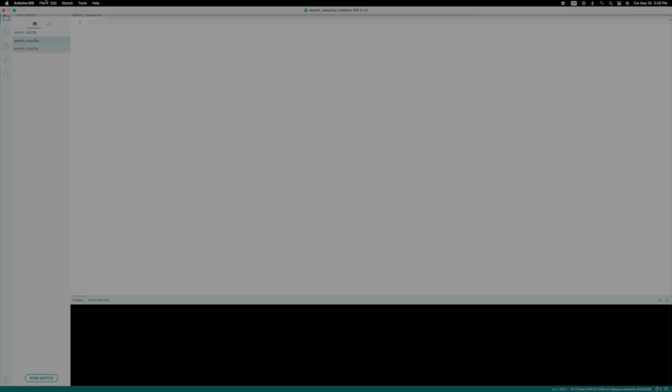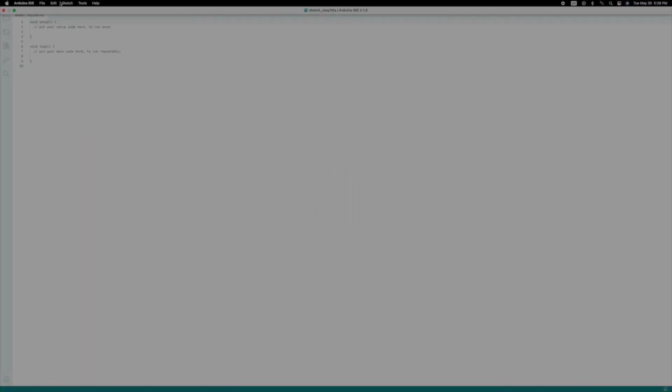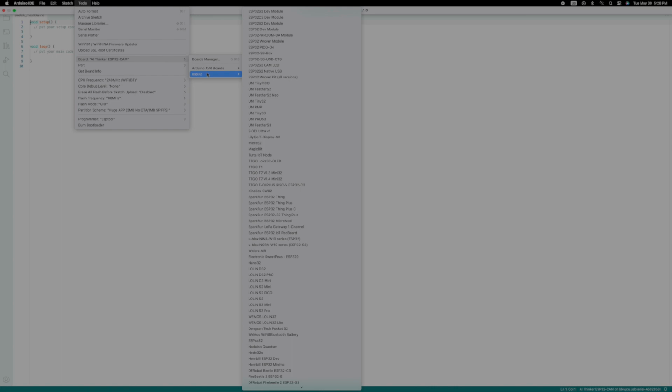Now that we have the ESP32 boards in the Arduino IDE, we can start a new sketch, go to Tools, and we need to make sure that we select the correct board. So we will go to the Board menu and then ESP32, and then we will find the specific board that we're using here, which is the AI Thinker ESP32 CAM board.